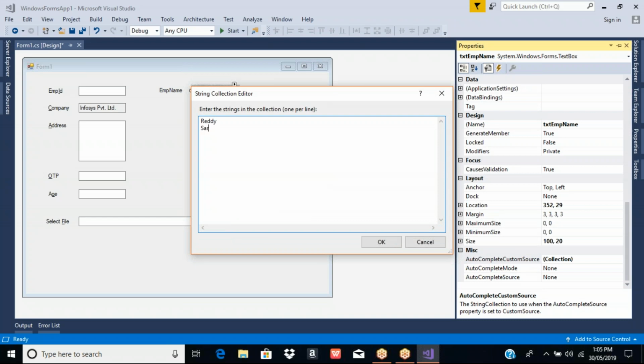Reddy, Sarmas, Ahmad. It's just like a list. We are giving a list exactly.